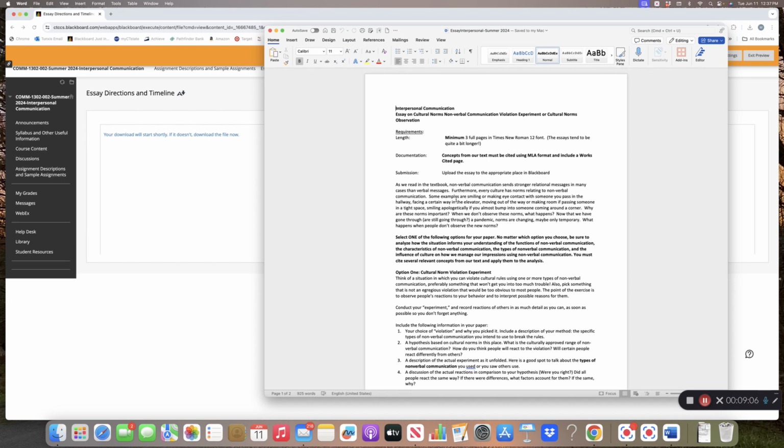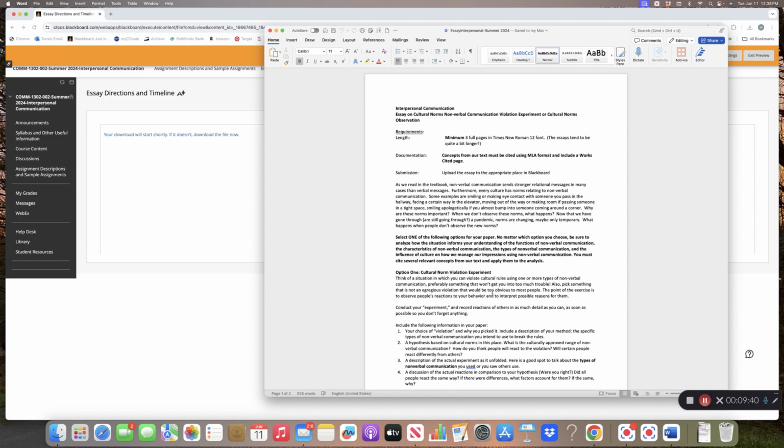So if you look in chapter 7, you will see the last section in that chapter talks about the different kinds of nonverbal communication. We tend to think mostly of facial expressions and gestures and posture, but there's also time, clothing, and distance. Anyways, just really pay attention to chapter 7. What's most interesting to you? What would you like to learn about? And that's what you're going to write about.